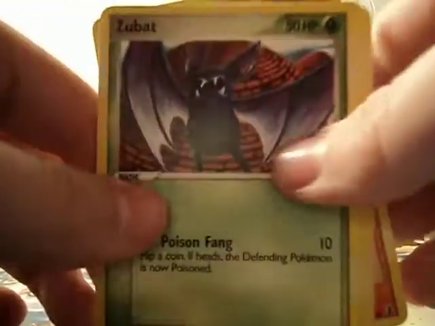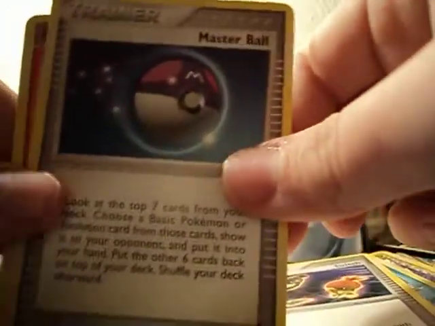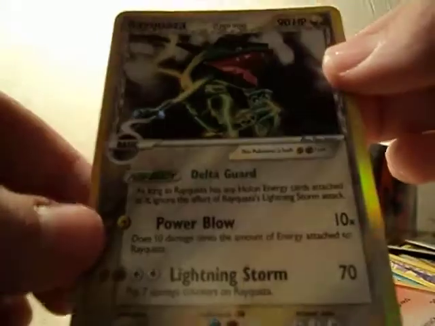Two. Zubat, Bagon, Dratini, Staru, Trainer Switch, Trainer Master Ball, and a Rapidash. And my reverse holo is a Rapidash, and my rare is a Rayquaza. That's nice.